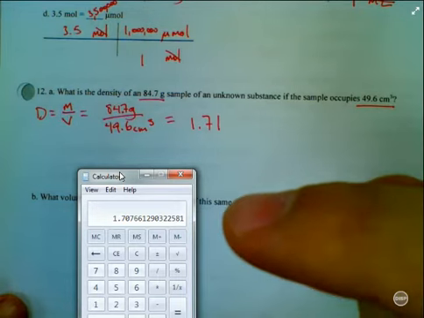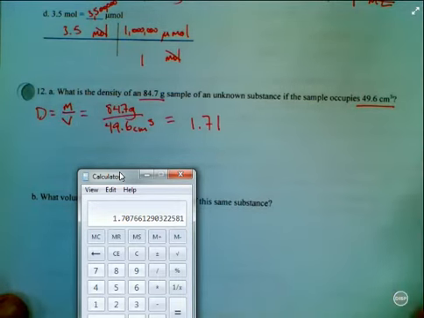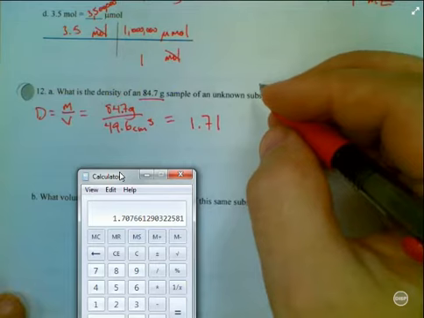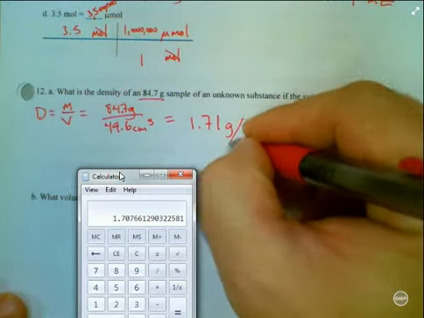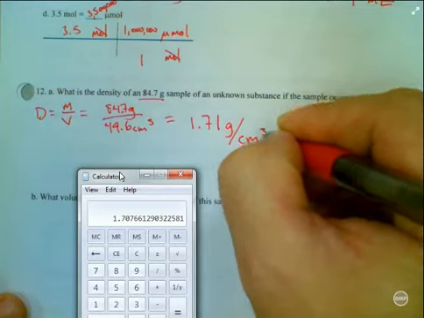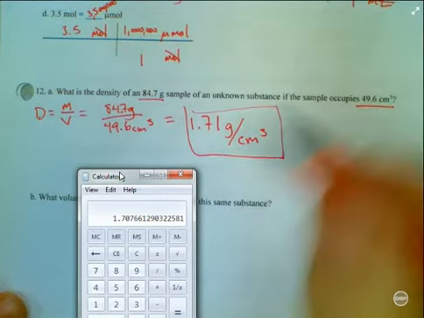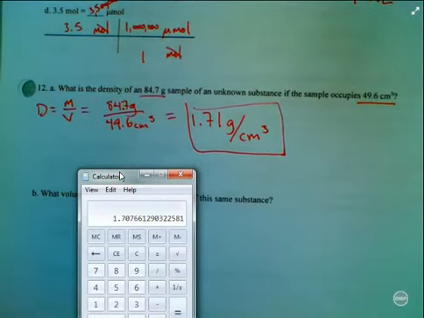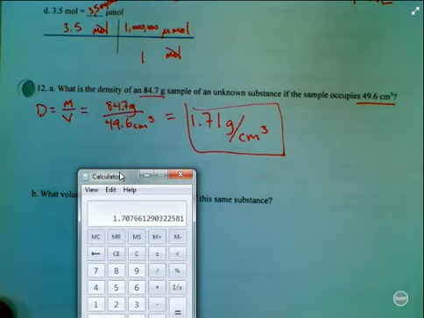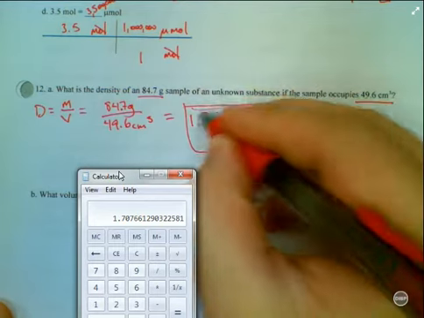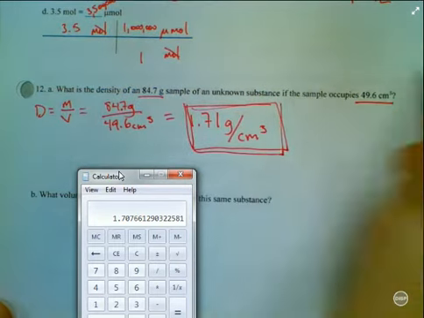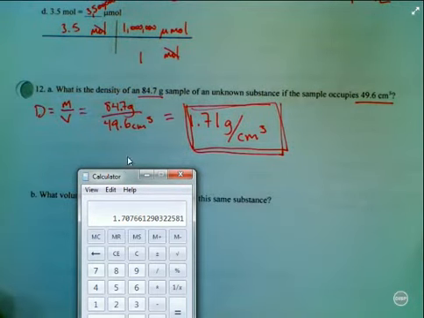And so my density, after a little bit of simplification, is going to be 1.71. I'm going to be doing a little bit of rounding with that number in the calculator. We haven't gone over those rules yet, so don't sweat that. We're going to go 1.71 grams per cubic centimeter. Now when we do free response questions like this where you have some space to do calculations, please get in the habit of boxing out your answer. Makes it easier for me and it also makes it easier for you to make sure that you actually answer the question.